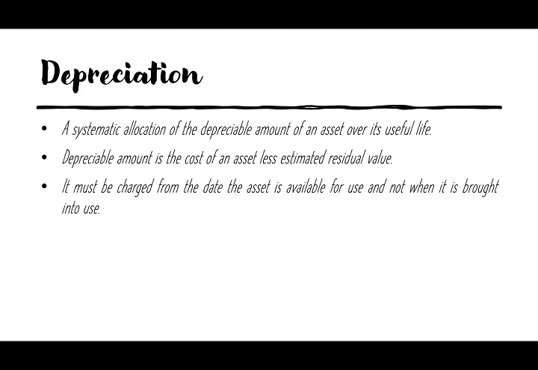Now, it will be charged from the date the asset is available for use and not when it is brought into use. So once you have the asset in the organization, you have to start charging the depreciation, irrespective of whenever you're bringing it into actual use. So even if the asset is idle for some period, still the depreciation as per the accounting rules will be charged from the date it is available for use and not actually when the company is using it.